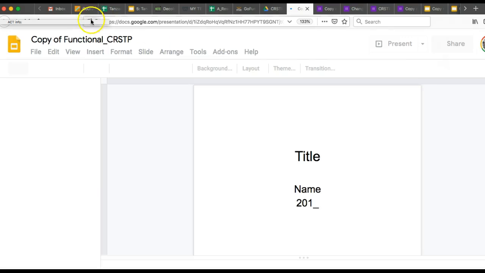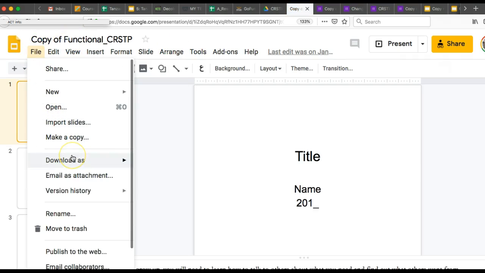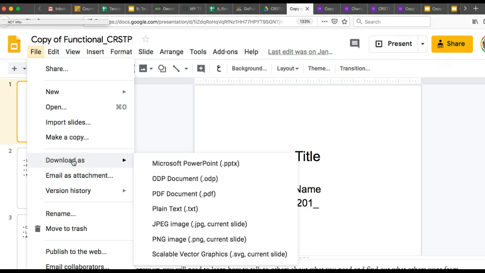Once you get to here, it says copy. So you're going to just go to File. You can either download it, and that's one way to do it. You can go to File and download it as a PDF or PowerPoint, which is how I would recommend.